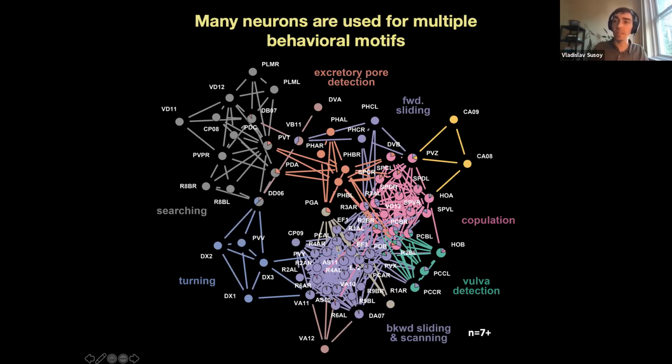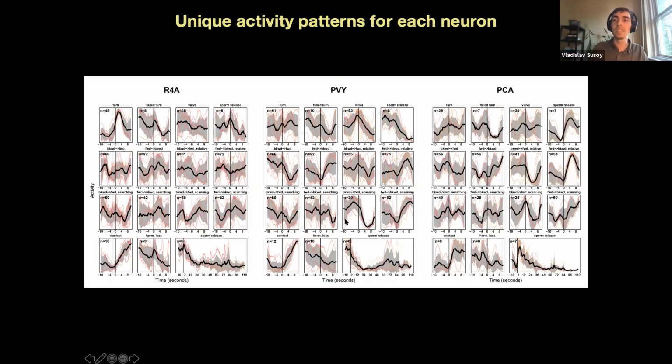But if we zoom in further onto this purple cloud of neurons, which are all associated with scanning, that's when the male contacts the hermaphrodite and scans for the vulva, you see that here we have activities of 3 neurons from this cluster, and they all align to the onset of different behavioral events, such as turning, bulb detection, copulation, and contact. And we can see that all of these neurons respond to contact in a very similar way.